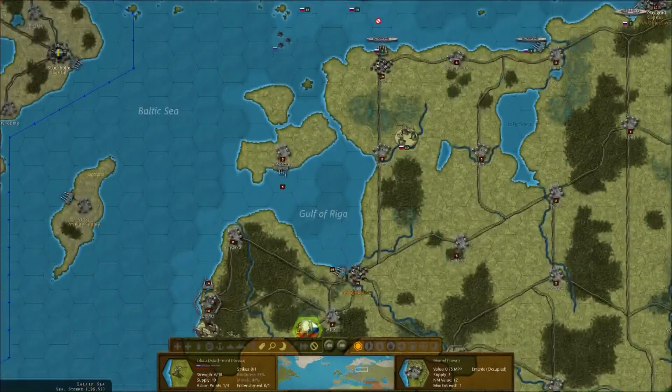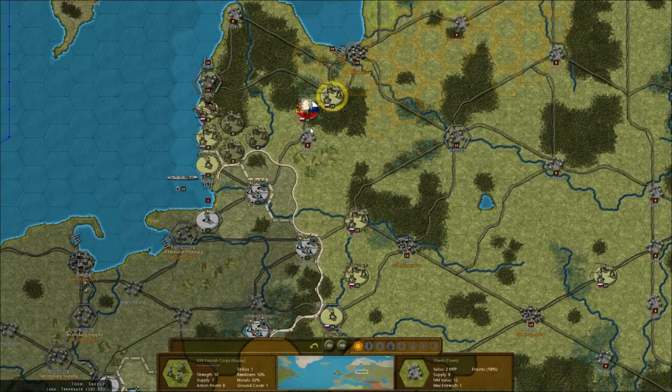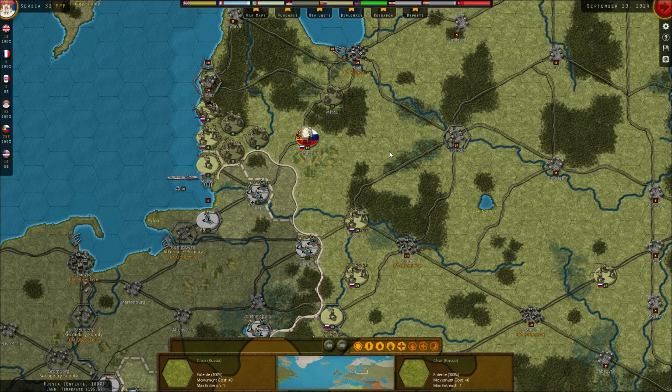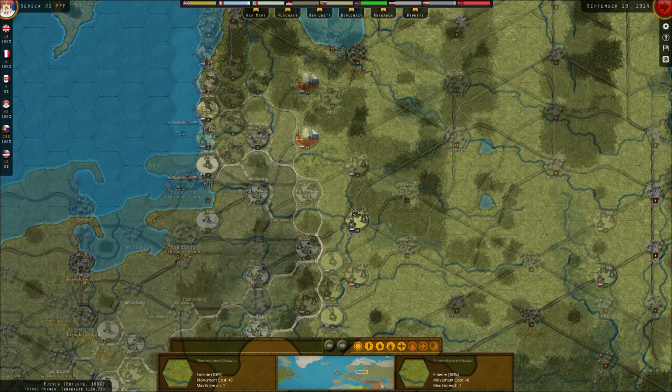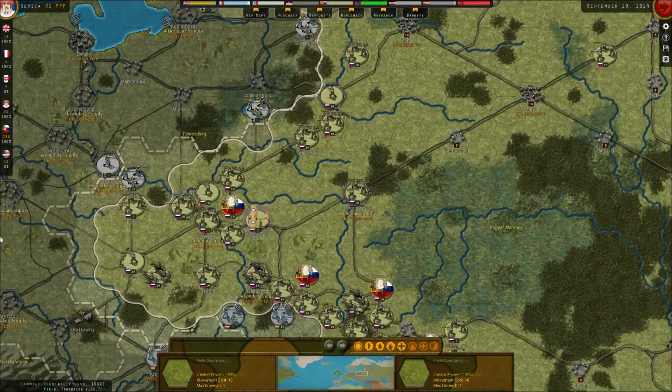That's pretty good. We'll keep bringing the reinforcements down. I'm going to put my commander onto Shava. A bit risky, but we'll do that. Everyone else is kind of holding down here. Yeah, that's nice. That's well taken.